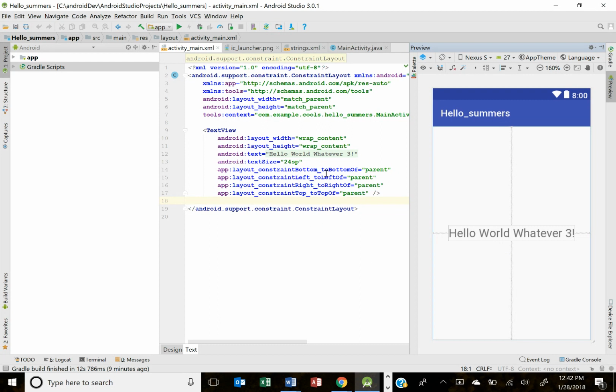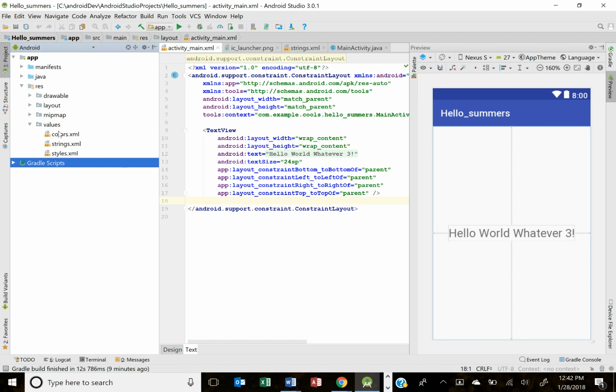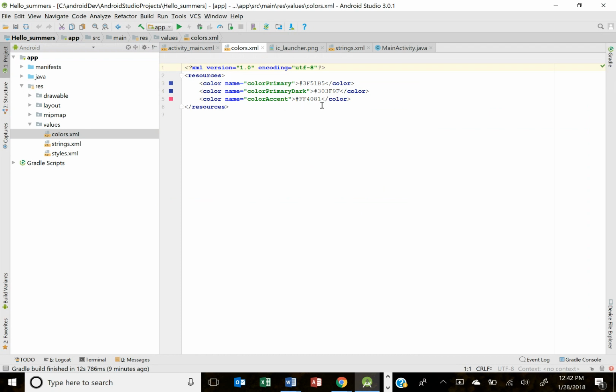If you already know the code, you can go in here and add colors. Also, if I go over here and under your res, you see that you have values and there's a colors file here. So let me go ahead and double click this. You have just some primary colors already set up when you go in here. But what I want to do is actually create like a red, blue, green, and so on. And one thing, I have a file out there that you can copy and paste a lot of these in so you don't have to go create all of them.